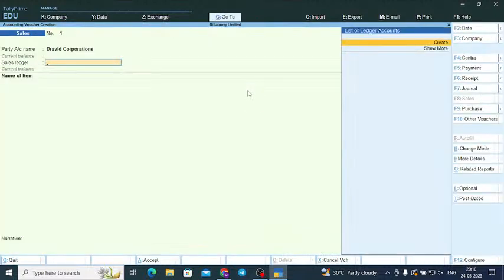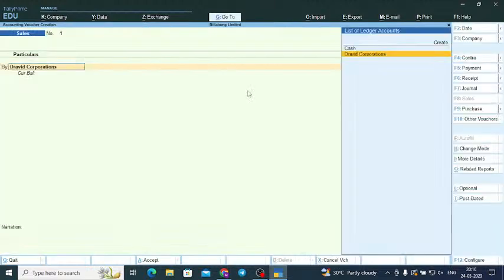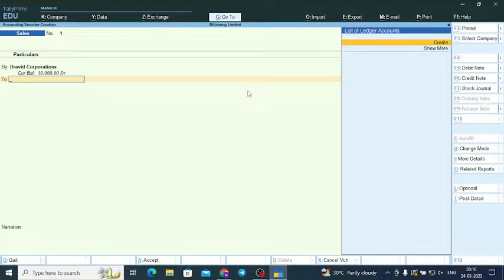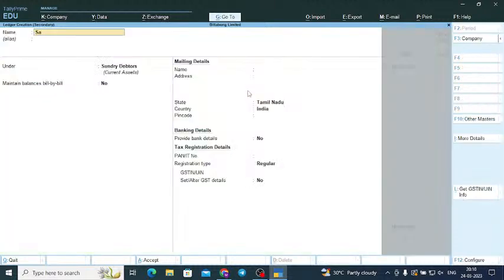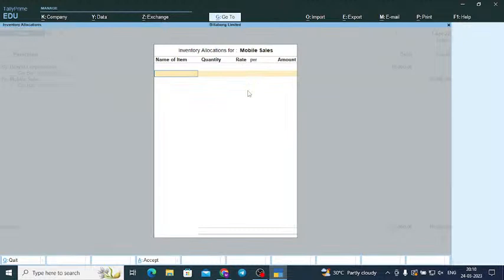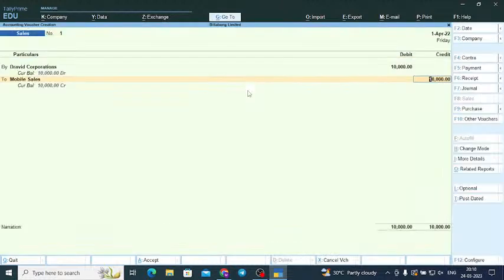Then I do sales. Okay, so sales, I make an entry in the voucher mode as voucher. So I make a sale of 10,000 rupees, which is under sales account. Credit sales, or otherwise I say mobile sales. I am giving it a credit. Mobile sales under sales account. Control it. 10,000 I am selling it. Okay.